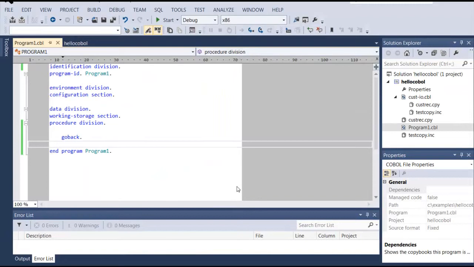Okay, we'll jump back into Visual COBOL. The first thing to notice about our editing work area are the margins in use. By default, these margins will be displayed and will adjust according to what the source format directive being used, which one is in effect. By default, for native projects, it uses fixed format like we see here, and for managed code projects, it uses variable format, which does not have a right-hand margin. This can be changed though.